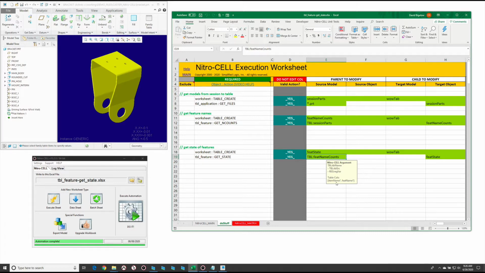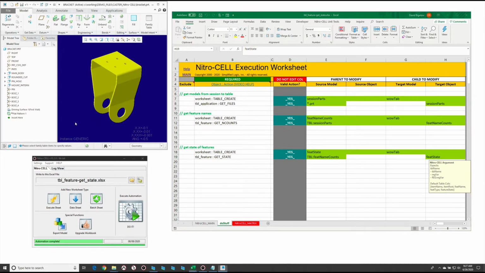But you just need the item name and the feature name, and you can wildcard each of these things. So whether you manually enter that, or whether it's a result of a Power Query, or whether it's something that you're just pulling in out of session and you want to do something with other operations in between, it just needs a table, and it's going to write to a table. Now it's going to generate this table on its own for these columns based on the fact that I've done a table create right before it, and that's where we target it. So Nitro-CELL is going to be smart enough to figure out how to write that data, which is great.